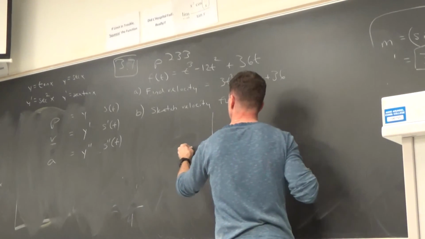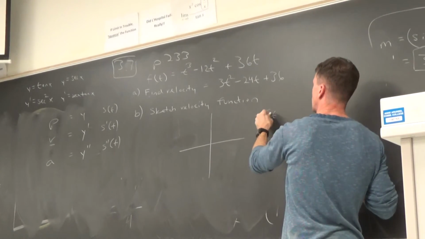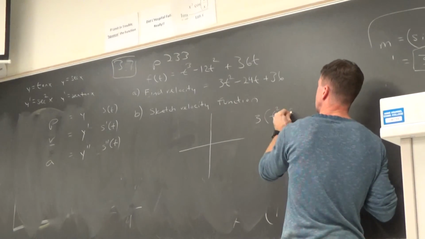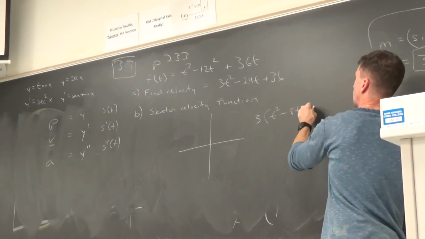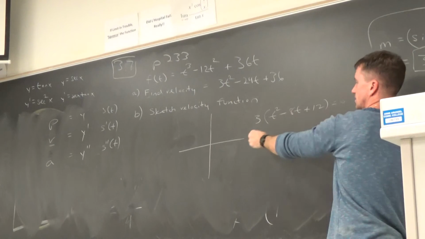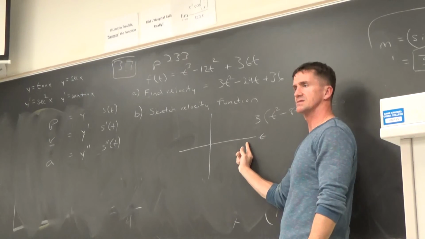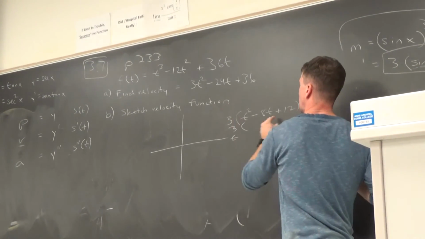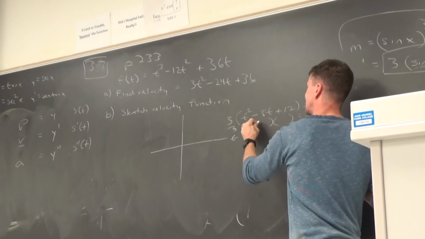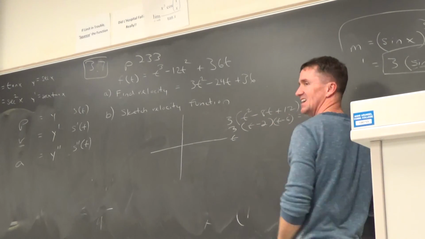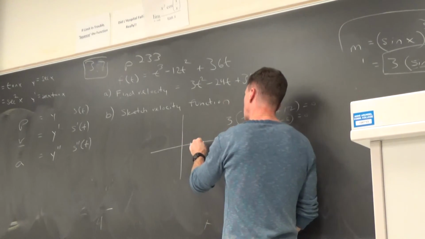Now wait, can I factor this? Let's just see. I can factor out a 3, what would I be left with? T squared minus 8t plus how many times 3 on 36? 12. Now, can you help me factor this so I can know where the x-intercepts are? Two numbers that multiply to 12 add up to -8. -2 and -6? I know where this parabola's sitting. I didn't even have to get out my calculator. It hits at 2, where else?